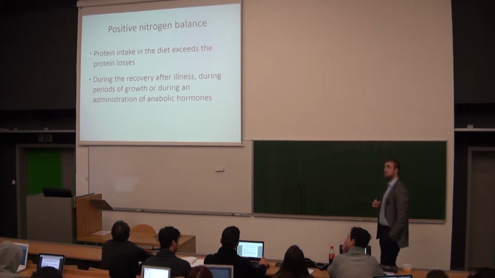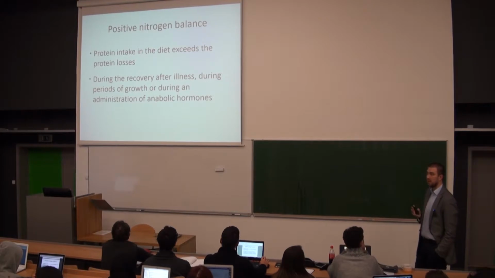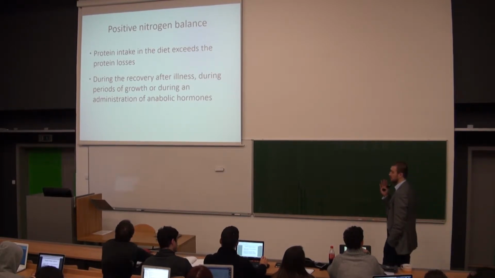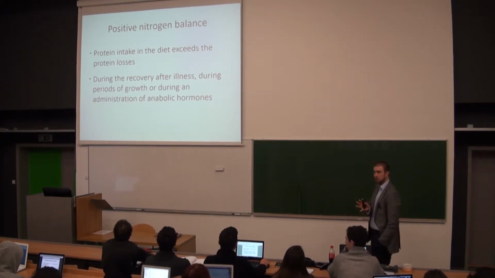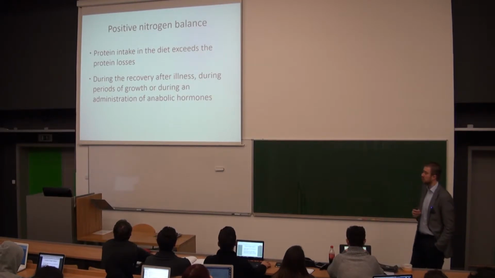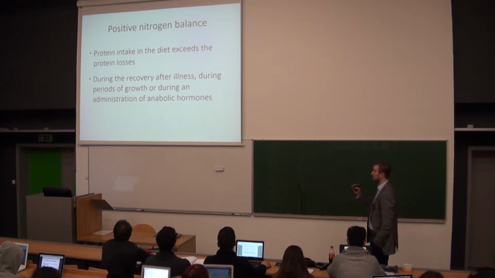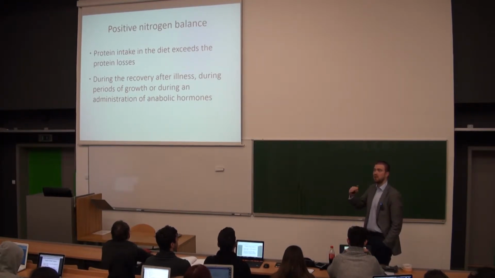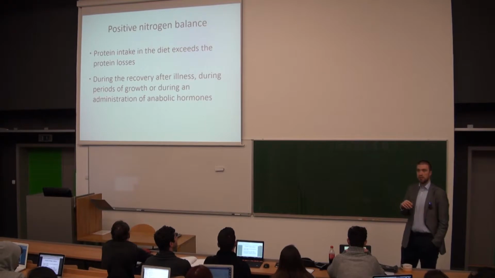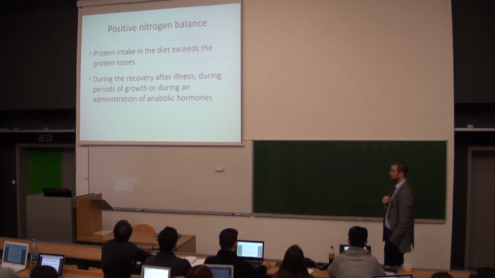Other possibility when it's physiological to have positive nitrogen balance is if you have recovery from some severe illness. So if you, for example, have some trauma, broken legs, for example, or if you have some severe infection or some other severe stimulus, in the period of recovery, you typically develop the positive nitrogen balance, since during the stress, you typically have the negative nitrogen balance. That means that during the illness, you lose the nitrogen, and then in the recovery, you have the positive, so you store the nitrogen in your body.